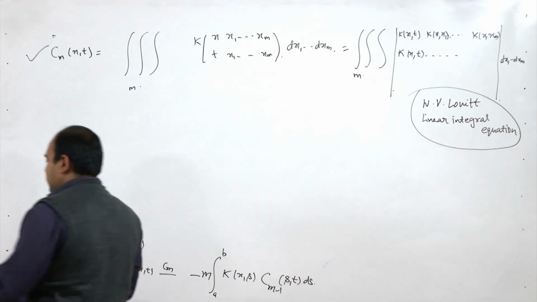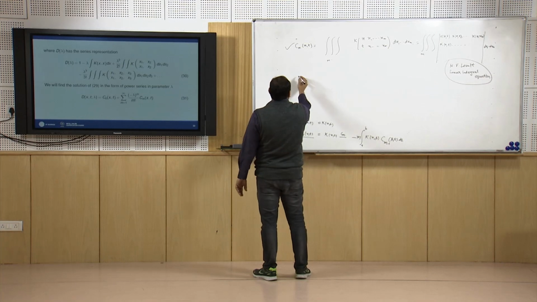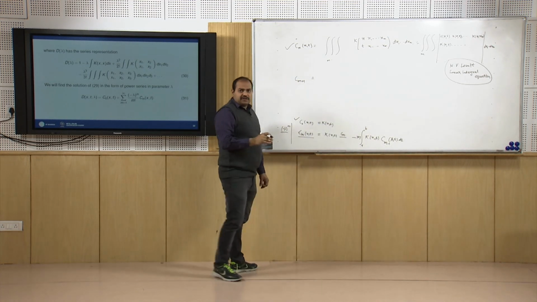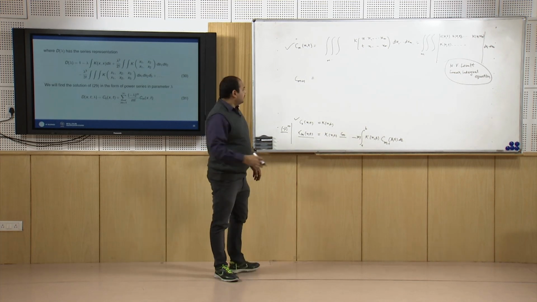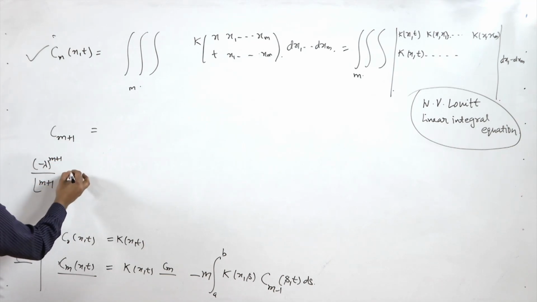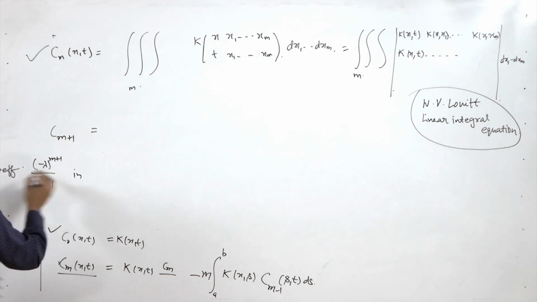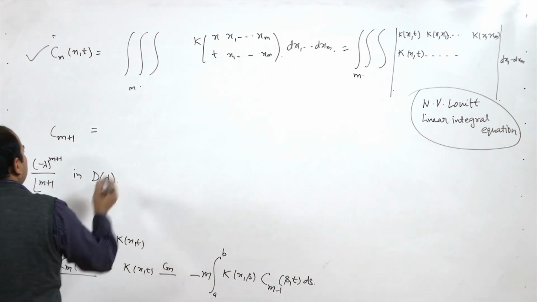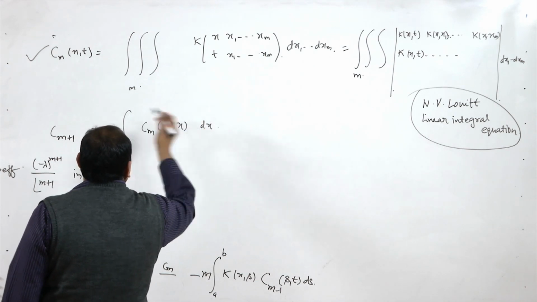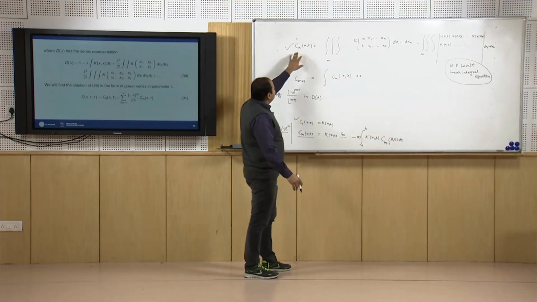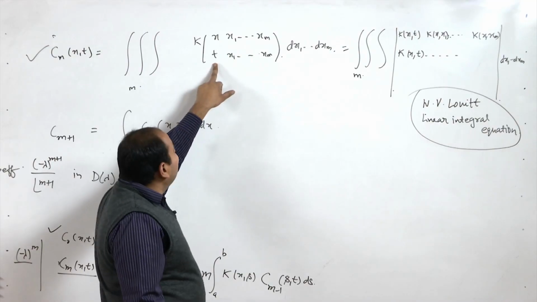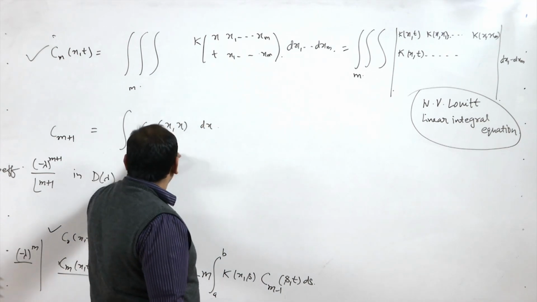So if you look at here, your cm(x,t) is given by this. Now I can say that small c(m+1) is given by what? Small c(m+1) is the coefficient of minus lambda to power m plus 1 divided by factorial m plus 1 in D(lambda). So this is the coefficient, and my claim is that this is nothing but your integral of cm(x,x) dx, right. So for that it is quite obvious. So cm(x,t) you already know, so you simply write cm(x,x). So here t is given by x, and then if you write it here, this is nothing but your c(m+1).